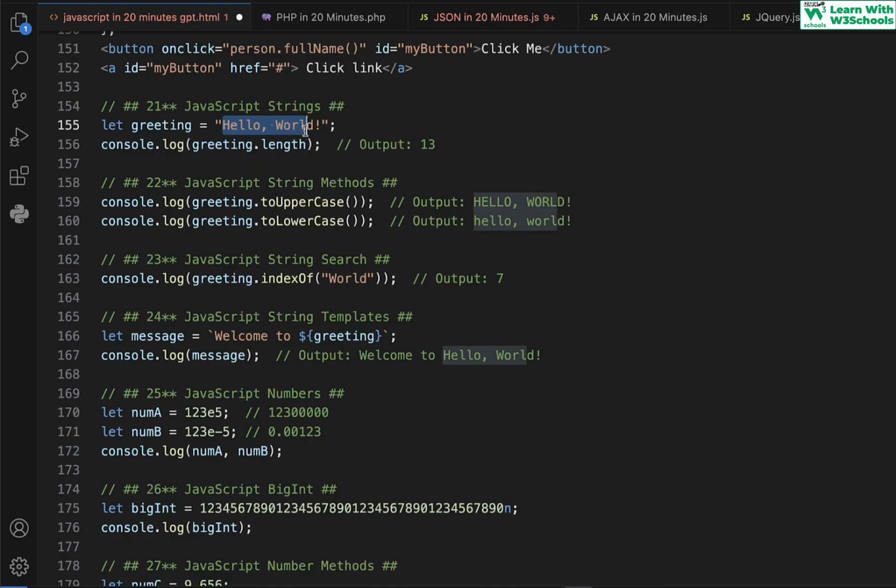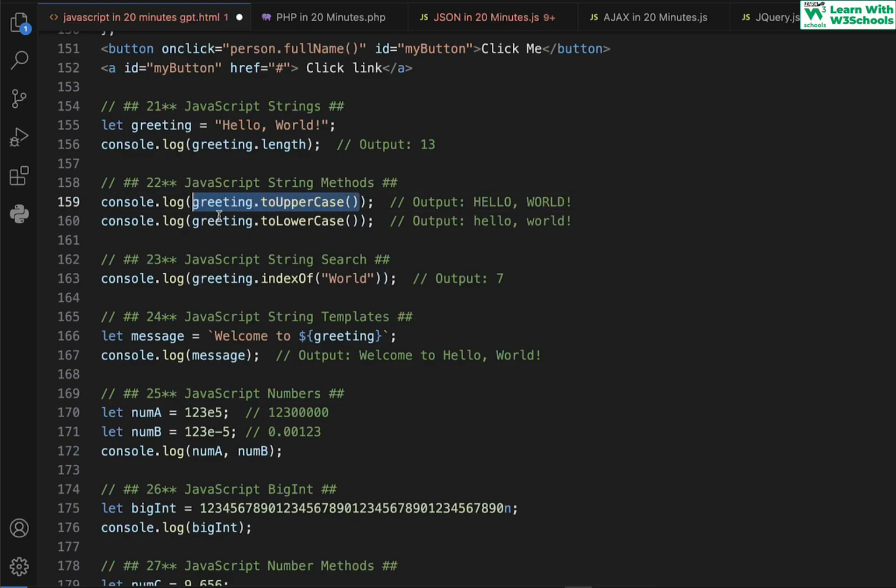It calculates how many characters are there in a string, and it's going to print that number of characters for us. Then we say JavaScript string. Other methods include toUpperCase, toLowerCase, trim, slice. Many other methods exist, and the details can be found on W3Schools' website. These methods perform a specific task on the given string.